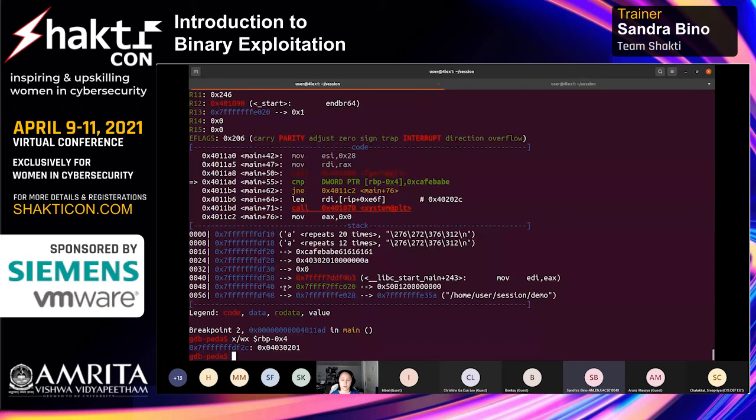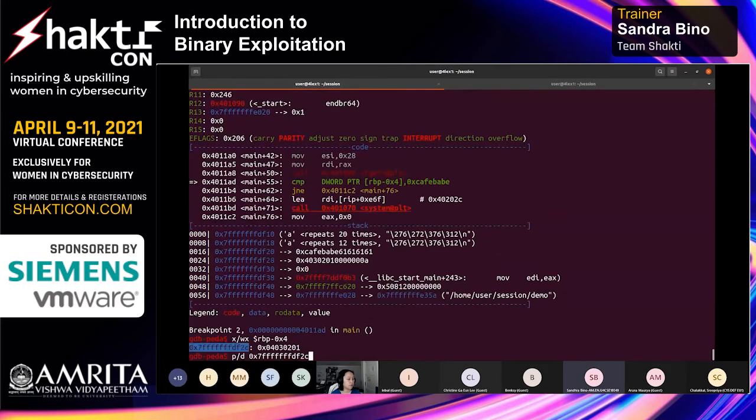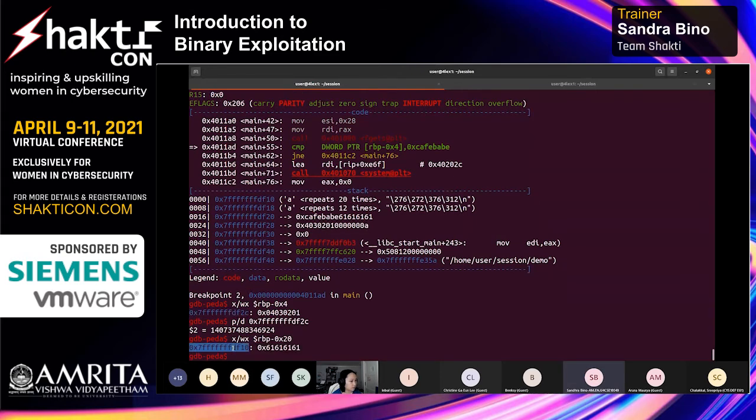Let's see, with respect to the address of where it's stored, how many bytes are required to overflow this. RBP minus 0x4, so the address of RBP minus 0x4 is this one. So you can calculate the value of this address and what RBP minus 0x20 is. So this is the address of RBP minus 0x20.